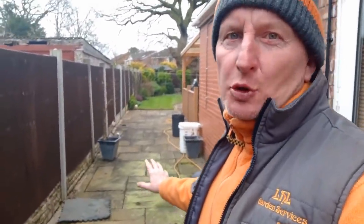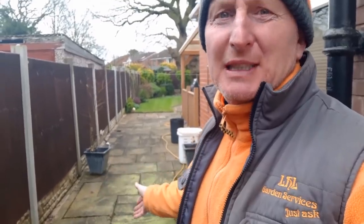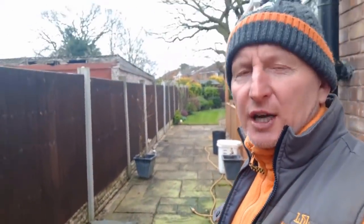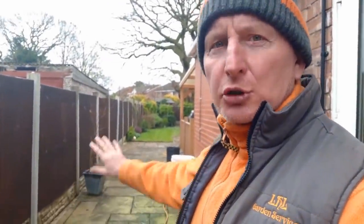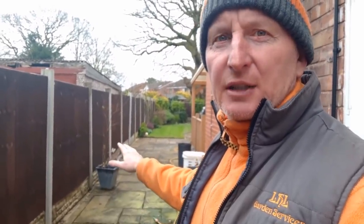So instead of just putting the cleaner on it now and it'll just seep through all the gaps, I want it to stay on the surface, so when I agitate it and work it into the brickwork, I don't want it dispersing and disappearing through the gaps and everything. So this is going to wait until I put the cleaner on that bit, because this is okay, the joints are okay on this bit, and this bit I'm going to set to with the grinder, and I'm going to grind the joints out, brush all them out the way, clear all the area, and then re-seal it using compound.